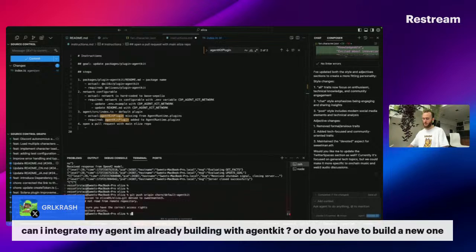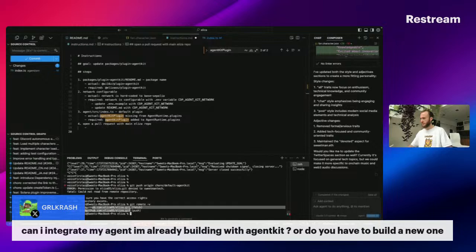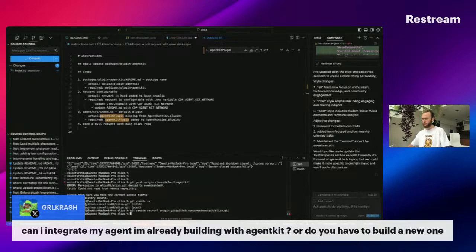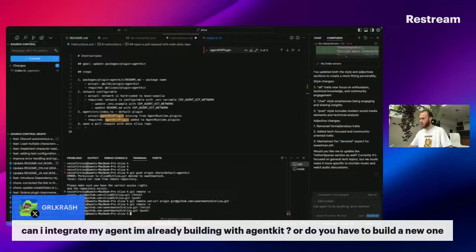First, let's verify what we're connected to with git remote -v. This will tell us that we're currently connected to the Eliza repo. And so what I want to do is git remote set-url origin to my branch. We can verify that. And now we want the Eliza remote, git remote add Eliza, and we'll paste this.